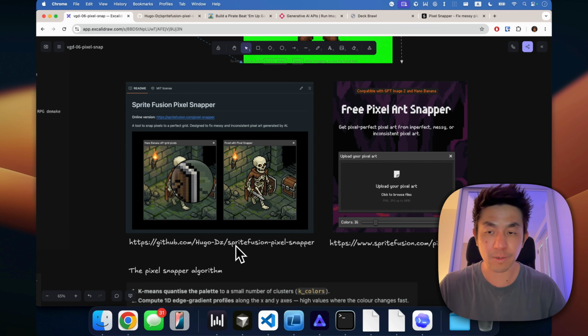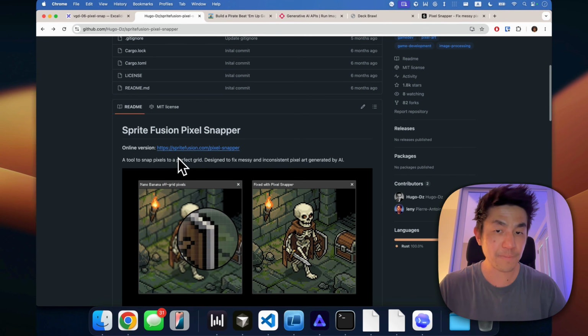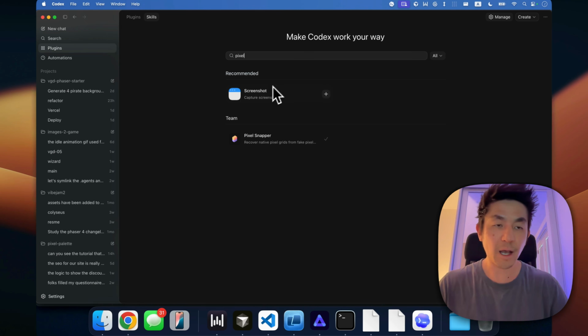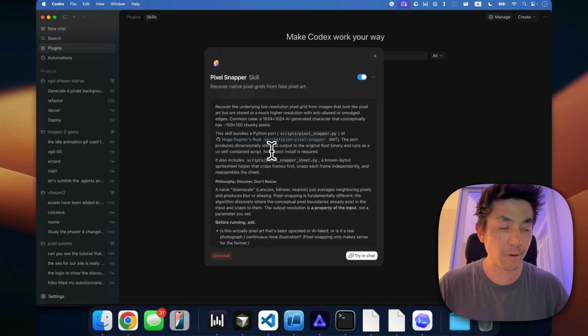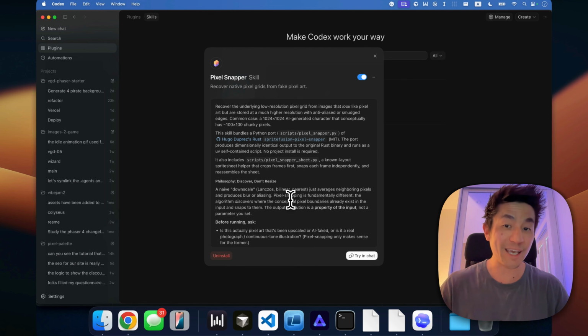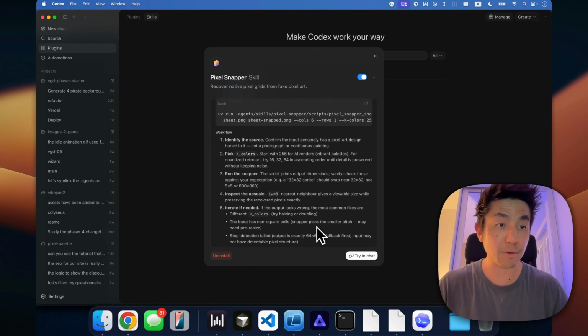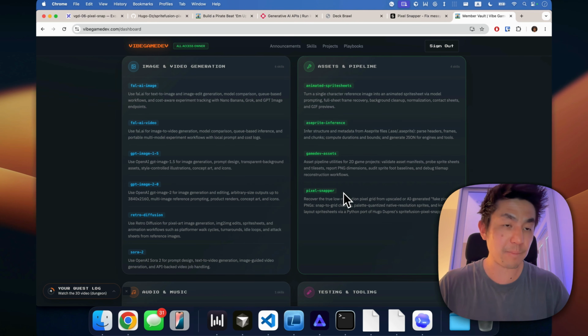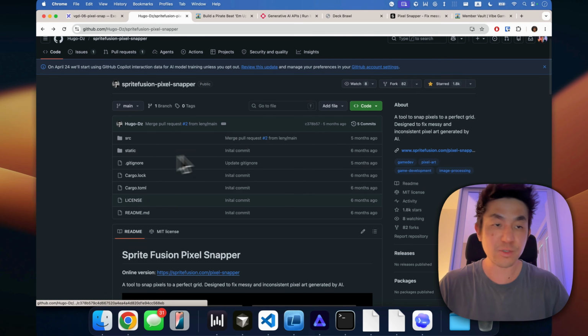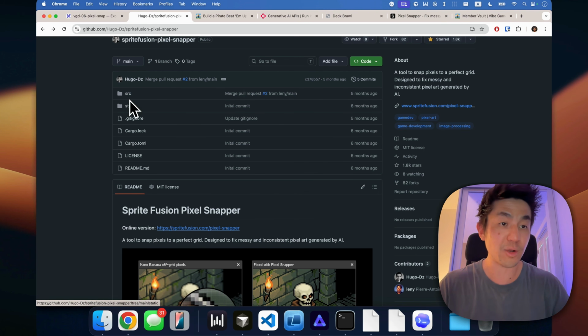So for me, what I did was I cloned this repository, and then I ported this as part of an agent skill. I'll just show you this very quickly over here. You can see there's this Pixel Snapper skill, which is a port of this tool with a bit more customization. With this skill, I'm able to run this using AI, and this helps me build the assets a lot quicker. I've made this Pixel Snapper available for the Vibe Game community. This just makes things a lot easier, but like I said, it's entirely open source and free, so you can simply make use of this or download it and ask Codex or Claude Code to create a port for you as well.